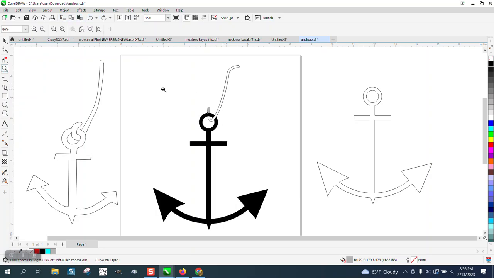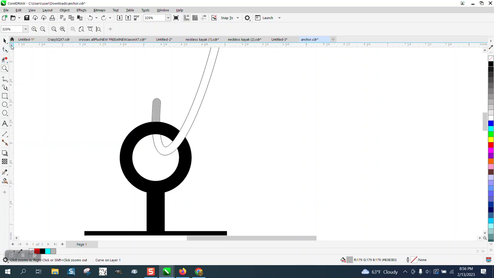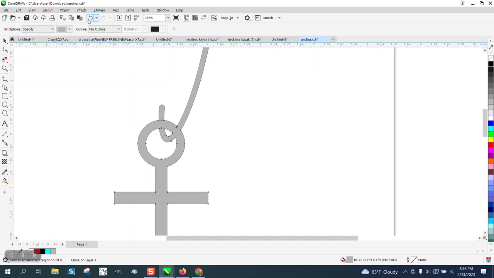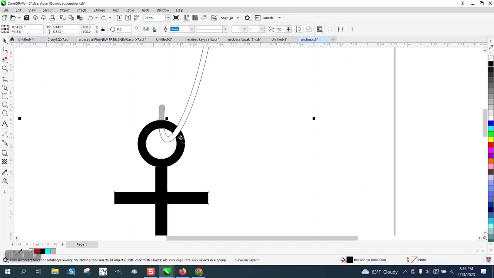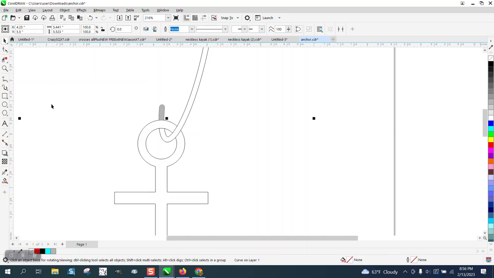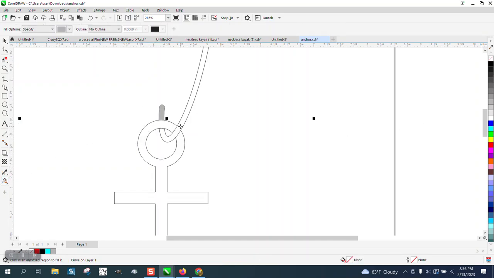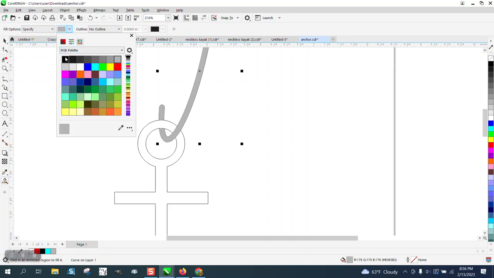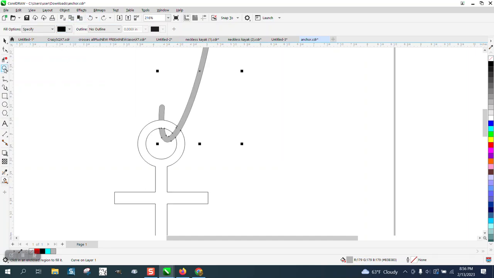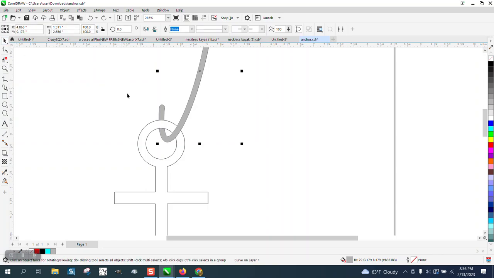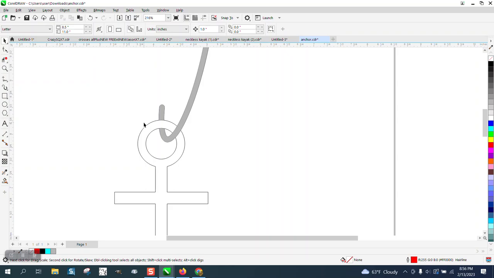Either I got off, I need to zoom in, or I have a leak, which I don't think. Yep, I got a leak somewhere. Easily found. A lot of times you can do this when you have a leak. I'm going to left click and do the gray first. Look at that. And then take the black. It's surprising how that happens sometimes. Well, I still got a leak, but the video is not about the leak. A lot of times a leak can be caused by two items, and there it is.